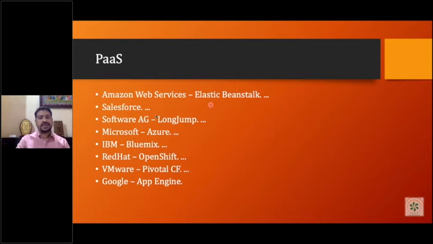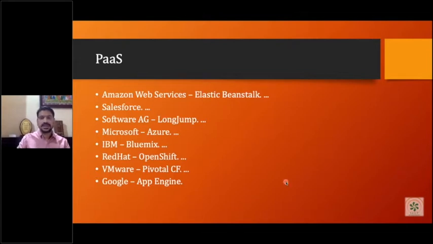Then we have Salesforce, Software AG Longjump, Microsoft Azure, IBM Bluemix, Red Hat OpenShift. These are the companies and these are the separate services provided by them. VMware is providing Pivotal CF. Google is providing App Engine, right? So all those companies are providing platform as a service under different names.